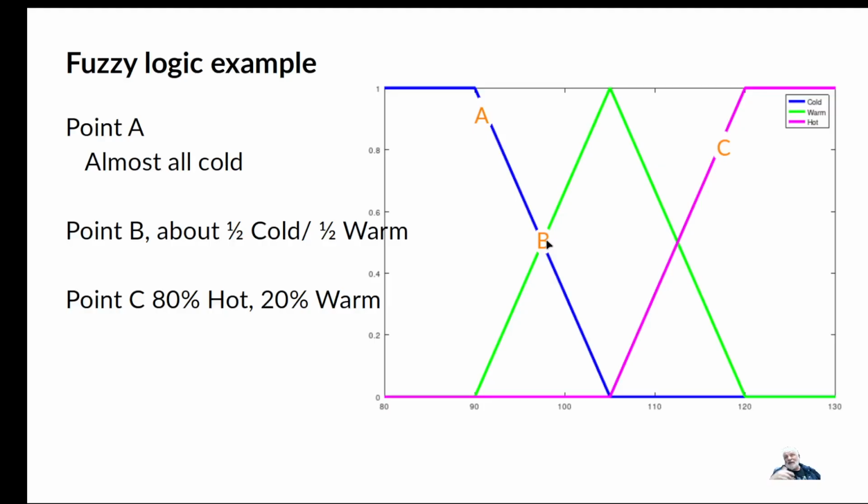We still want the heater on, but not full blast. So what we can do is average this and come up with a duty cycle. Up here, to the left of point A, we would want to turn on that duty cycle so that the heater was on all the time and the fan was not on at all. So we'd have a 255 duty cycle for the heater and a 0 duty cycle for the fan.